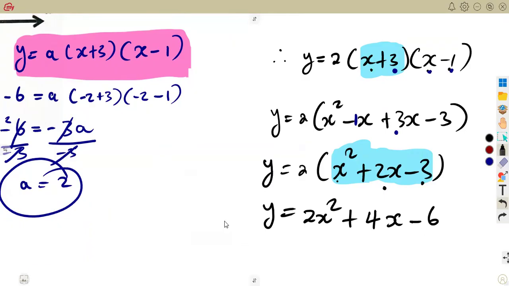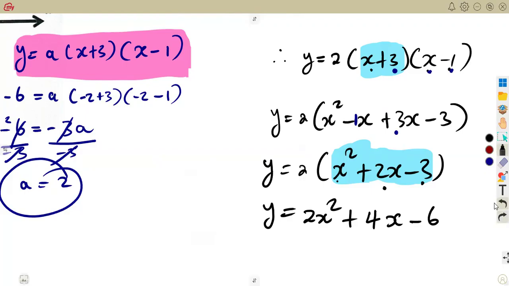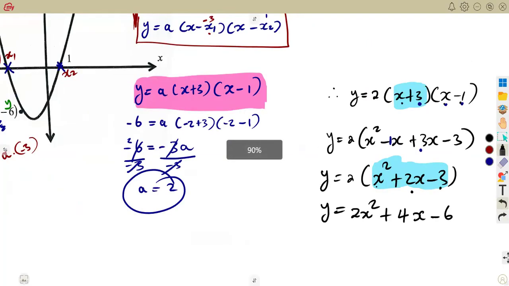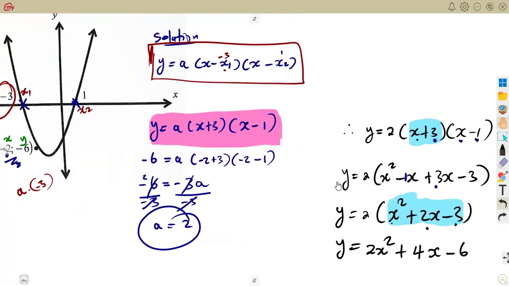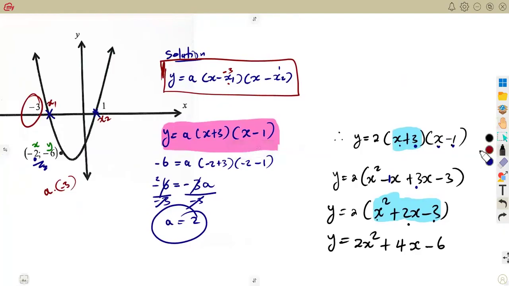And like I said, never be tempted in this condition to divide. It's an equation of a function, not an equation that you're supposed to solve for x, where you can reduce by dividing left-hand side and right-hand side by what is common. No, in this case, just leave your answer as it is.